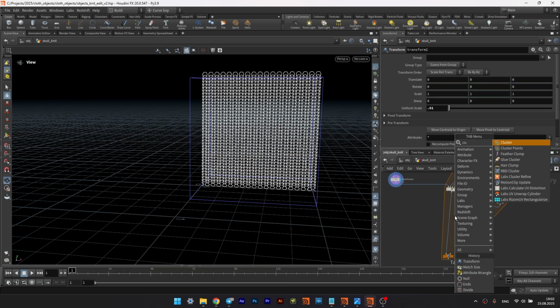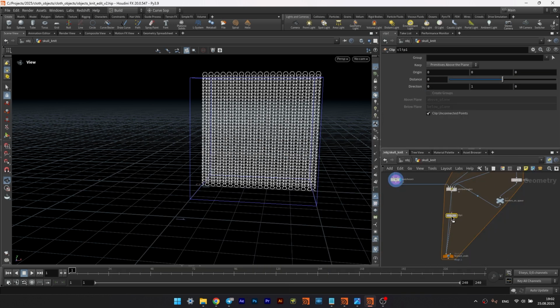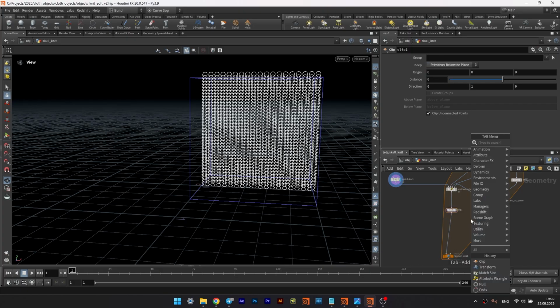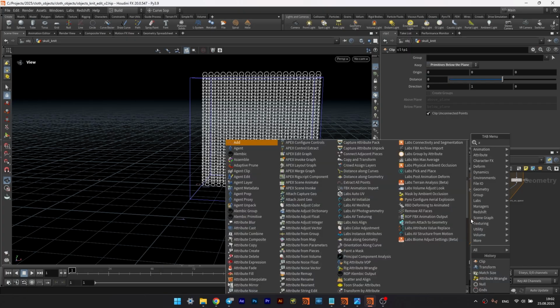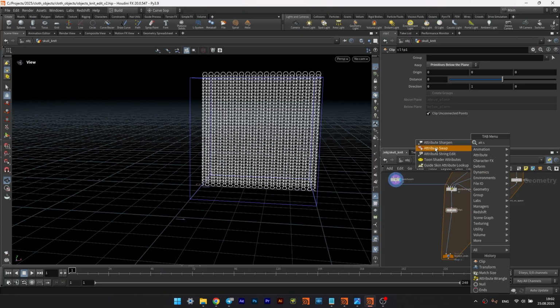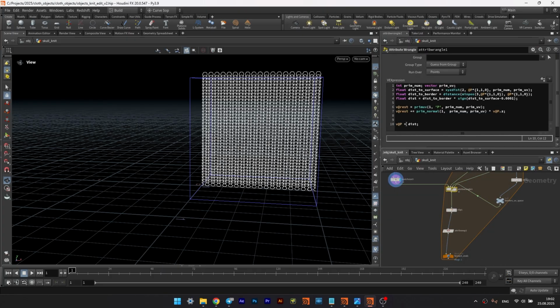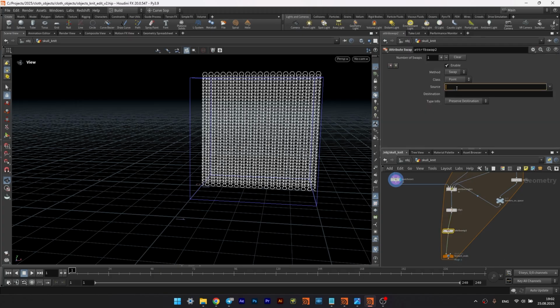Here we create a clip node, deleting everything below the plane, and later on the last one we'll use an attribute swap. Here we're using the rest attribute, so now we're converting rest to P position.